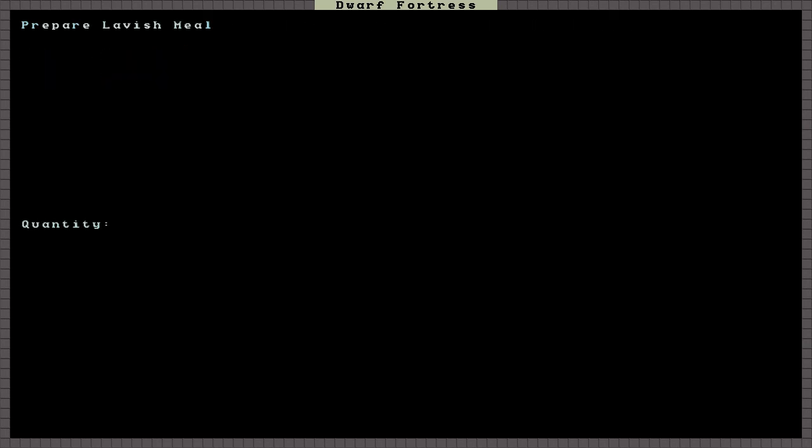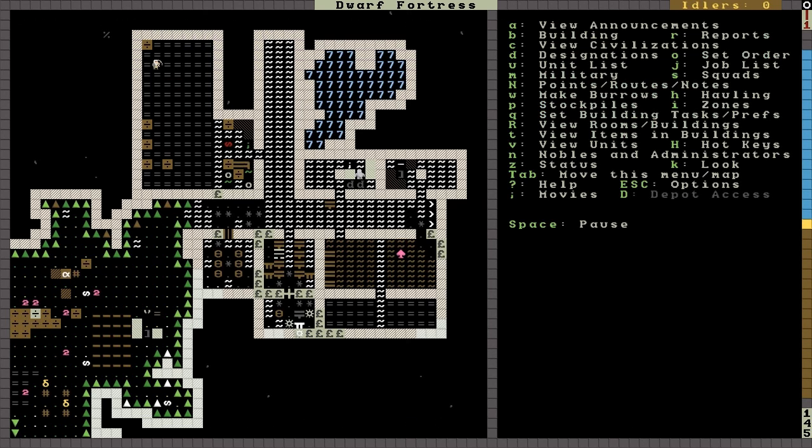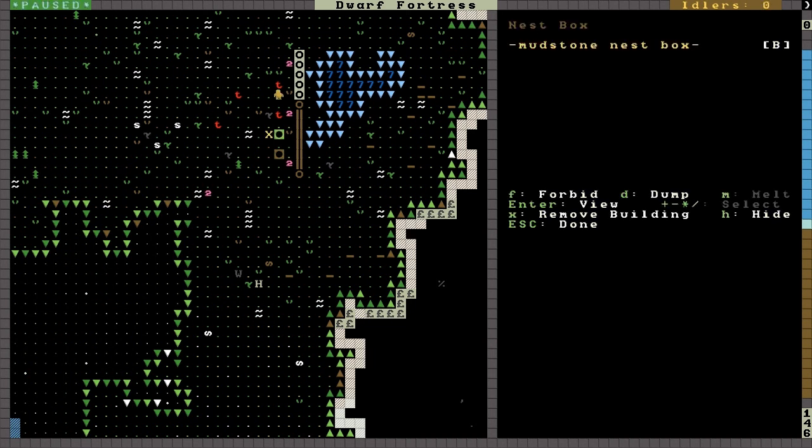Then we will take some lavish meals, and let's make 5 of those suckers. And yep, look, more things are happening. So that's awesome. We'll start making some stone barrels. Of course, this is good skill for the mason building that wall. And you'll notice how the 1 egg that is still in the nest box, the hen is staying with it. I think that's kind of cool.